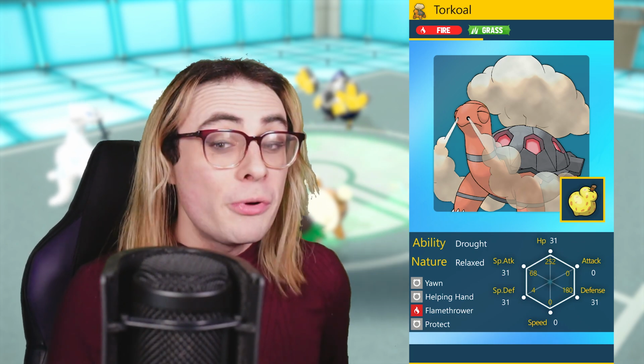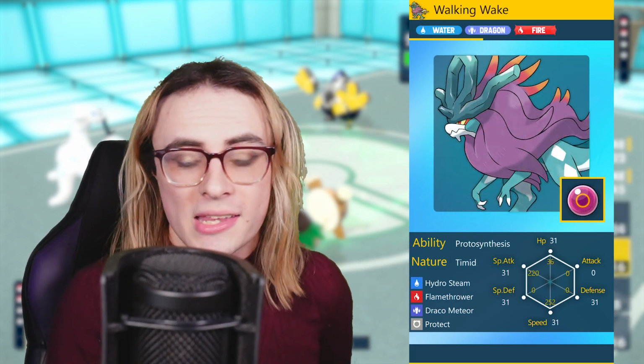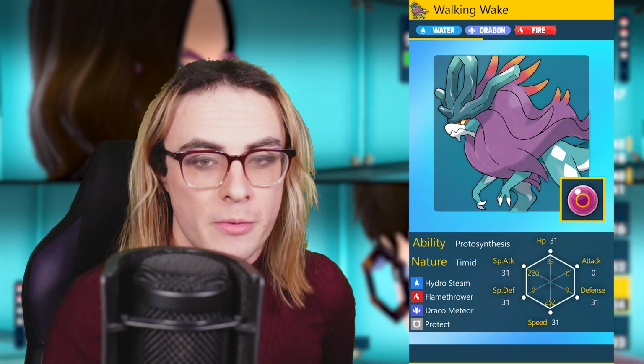Speaking of, one of our most appreciative offensive threats of this is none other than Walking Wake. We're finally featuring Walking Wake again on the channel, and this set with Hydro Steam, Flamethrower, Draco Meteor, and Protect is going to be really damning for most opponents.